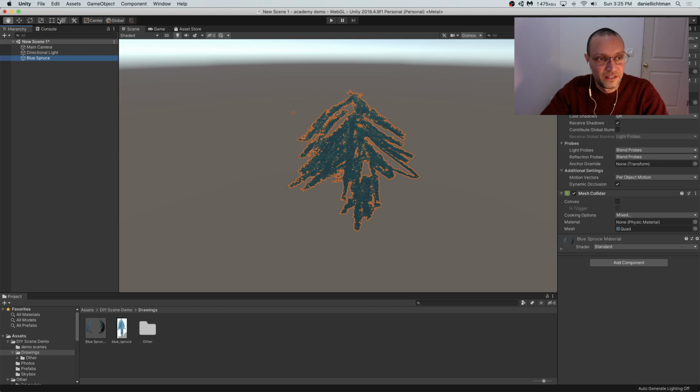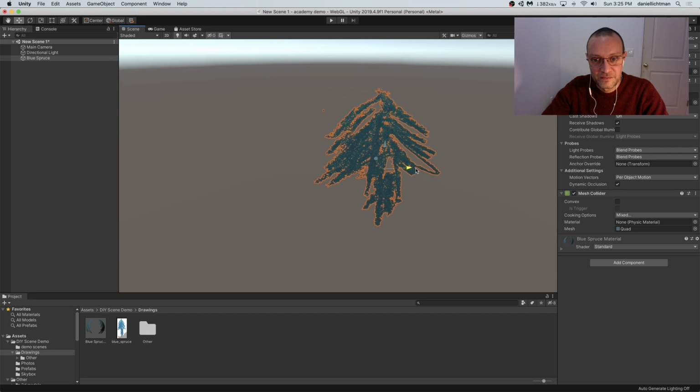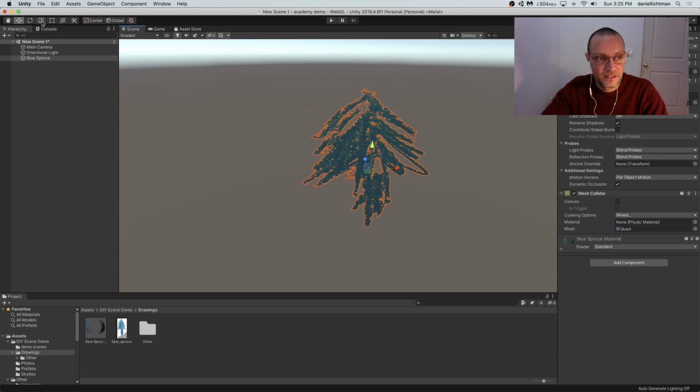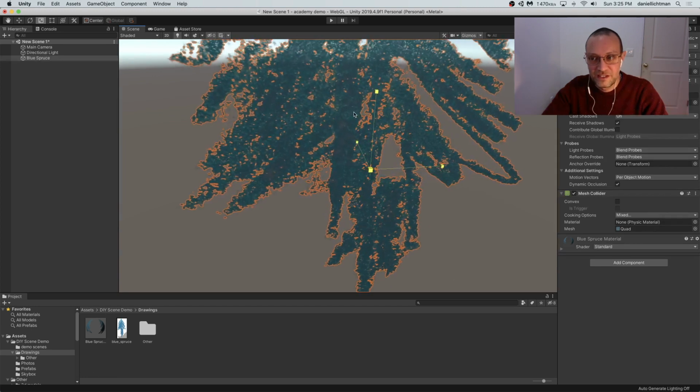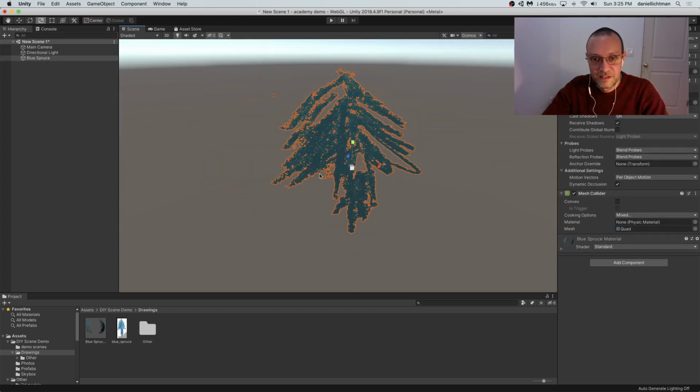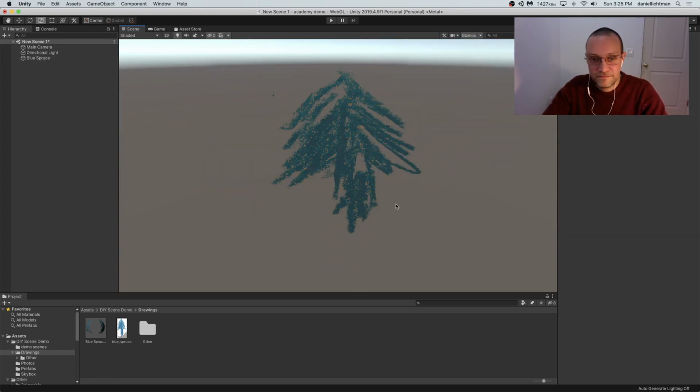And I can use these tools to move it around or change its scale. So for example, with this tool, I can use these arrows to move it around. I can scale it. When you only have one thing in your scene, there's not much to compare it to, but I'll leave it like that for now.